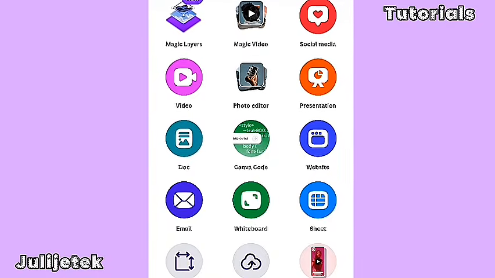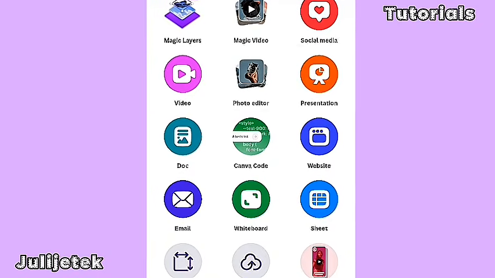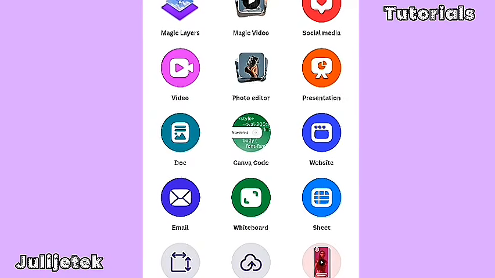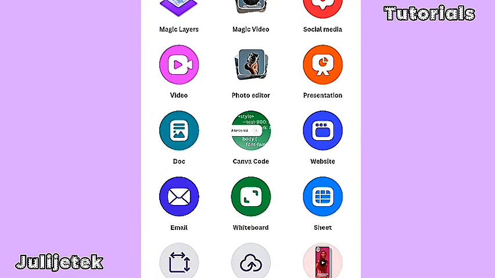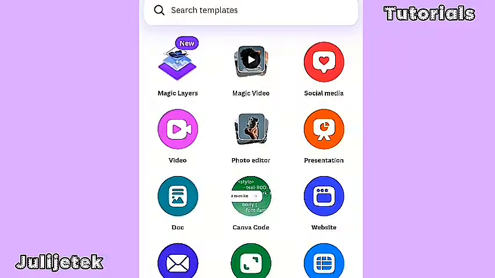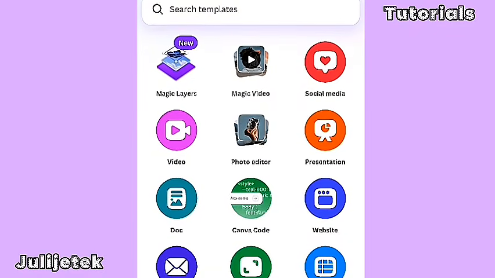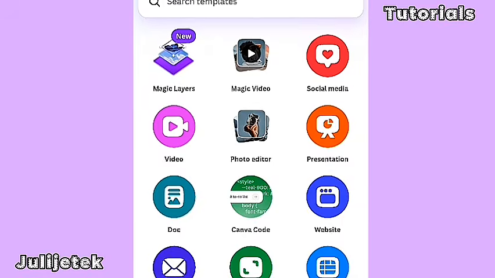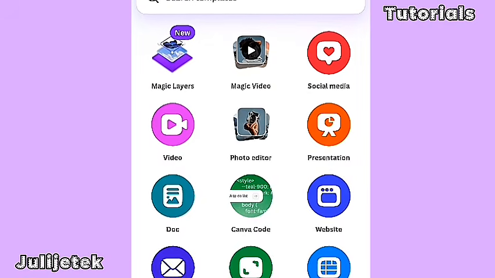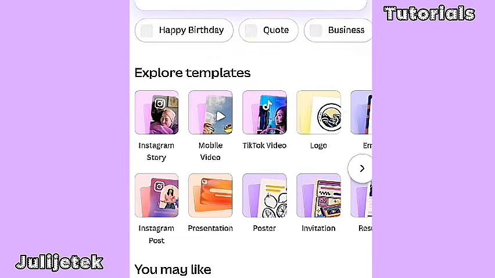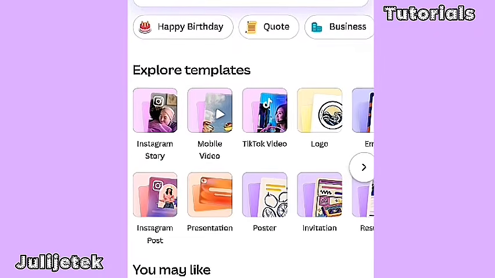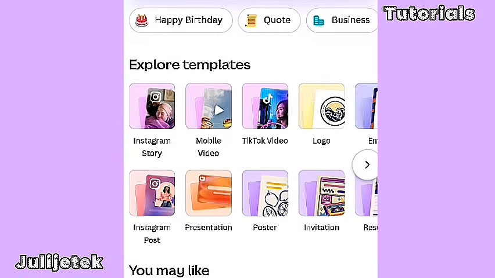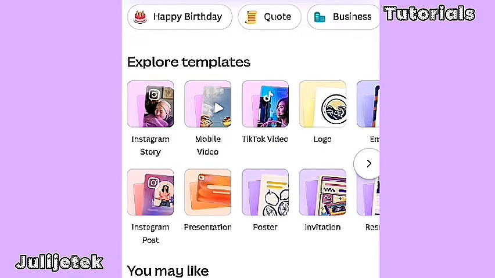I need to mention this. Canva has the free version and the pro version. When I say the pro version, it means that some of the icons and some of the templates are not free. You have to pay for you to be able to use them. But for the free version, you can use them whenever you want, however you like. But the good news is Canva has a lot of free templates that you can use. When I say a lot, I mean a lot of free templates that you can use for the icons, the photos, the pictures, what have you, a lot of it.